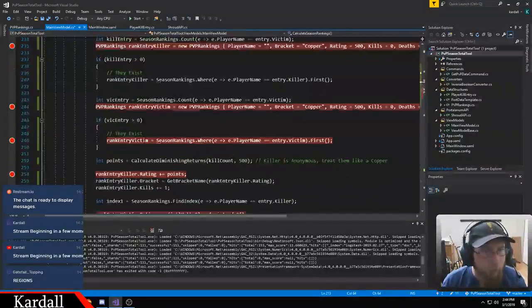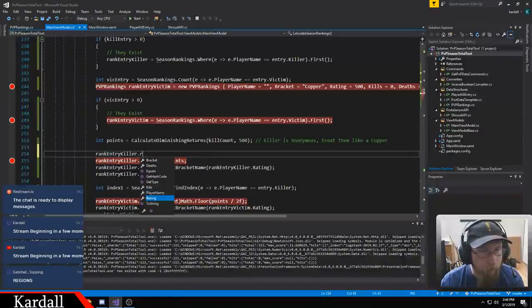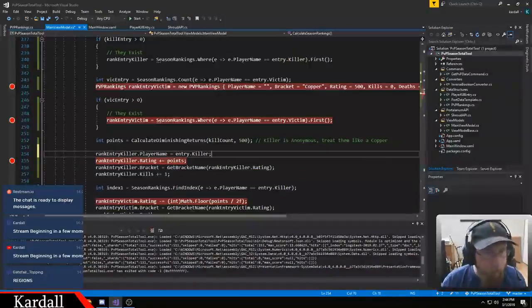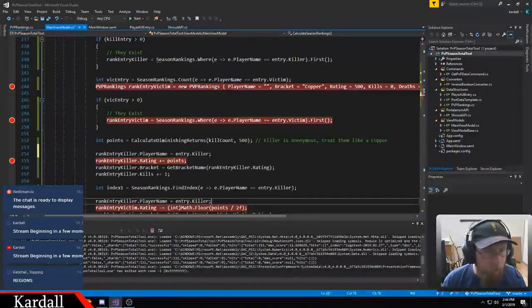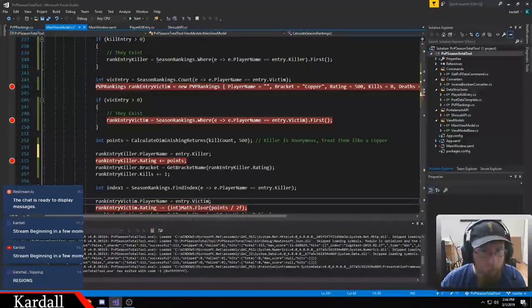And then for both of them here, rank entry killer, player name is going to be entry killer, and we'll just copy this and put it here. This is a victim and the victim.